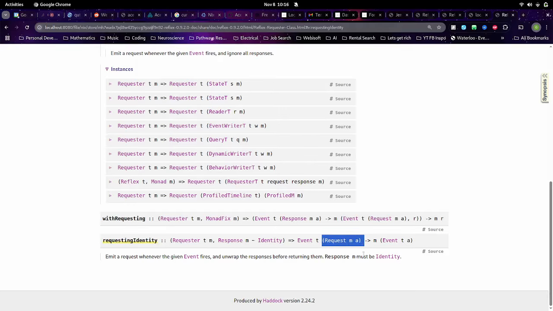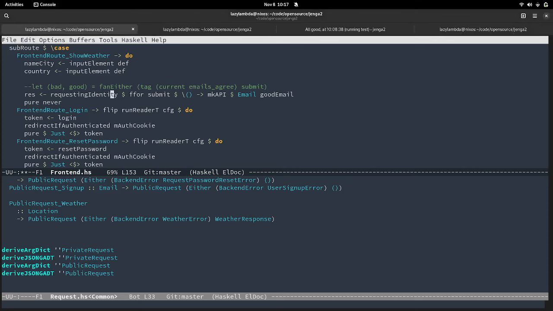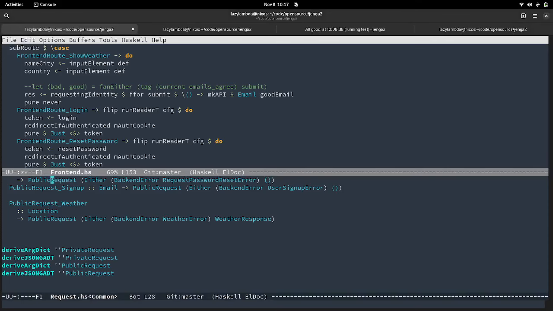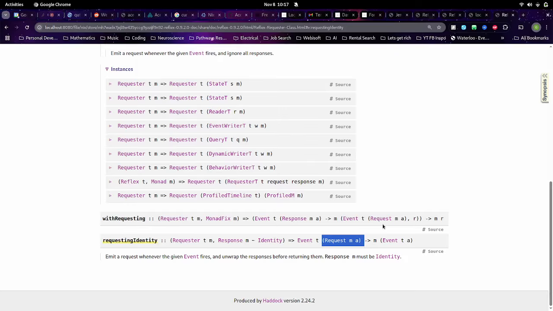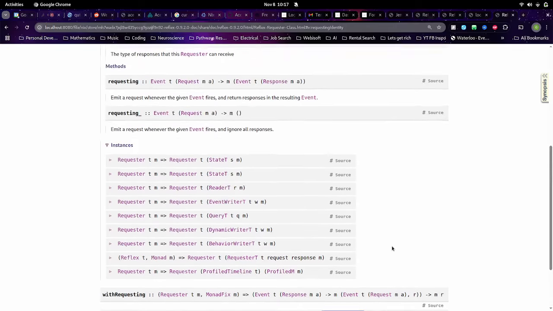Basically we can use the request that we have set up. I really need to look deeper into how exactly this works so I can explain it better. But basically, we can use our API here to make a request and get that back as an event.